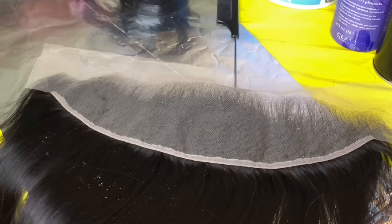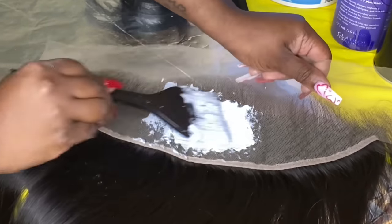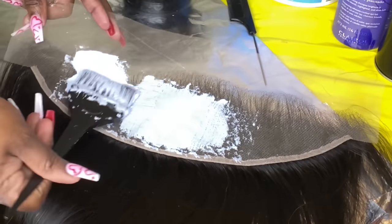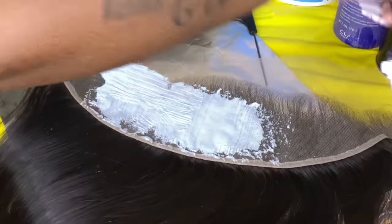And when I bleach the knots, I like to use 50 volume developer. You can use 30, you can use 40, you can use 50, it's up to you. You can use 10, 20, but the lower the volume, the longer it's going to take to process. So I just like to use the highest volume, because I don't bleach my knots for that long. I just pretty much like to do it and get it over with.